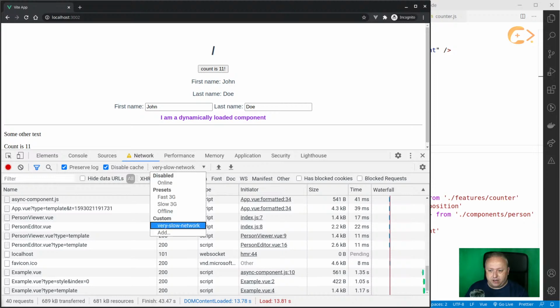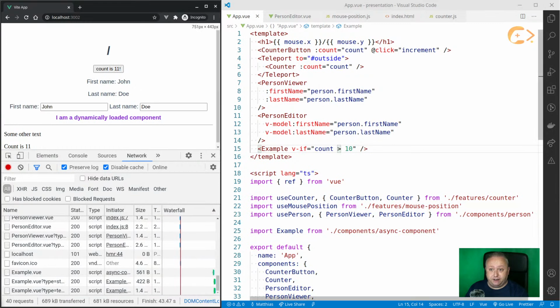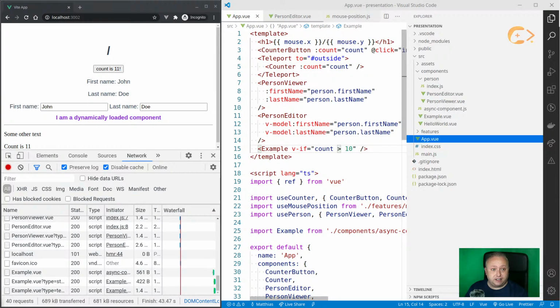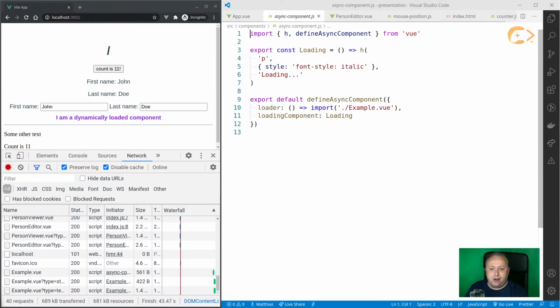Let me show you how this is implemented. And with that, we're going to be finalizing the set of features I wanted to present to you today. Okay, so it's a functional component because I just chose to make it a functional component, but it doesn't have to be a functional component.